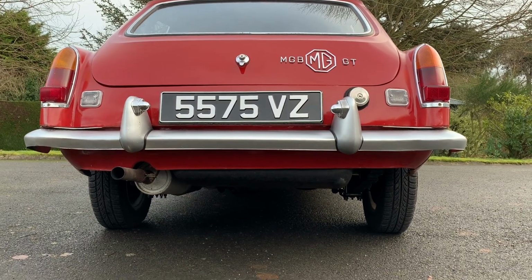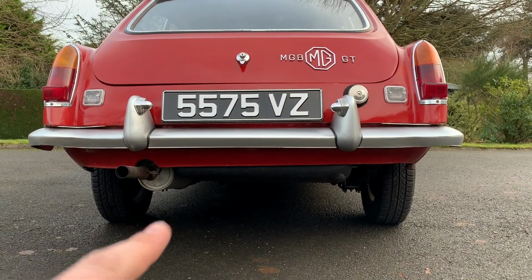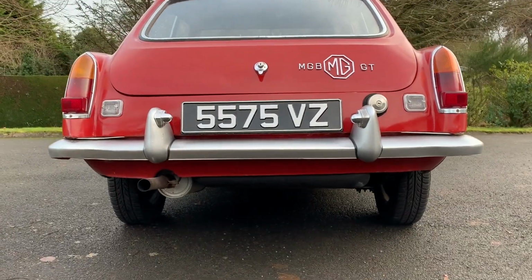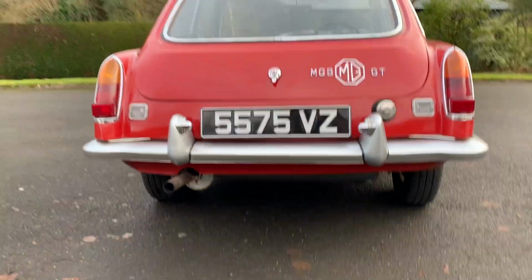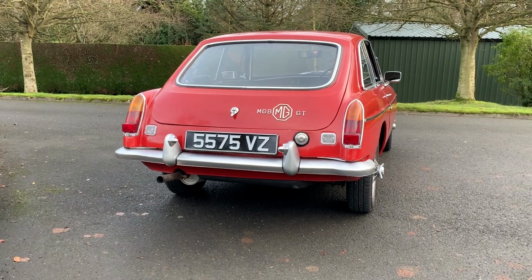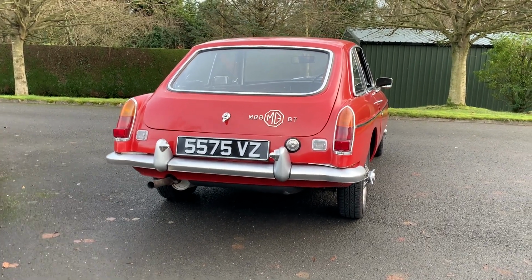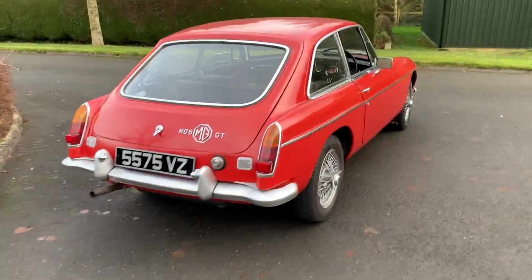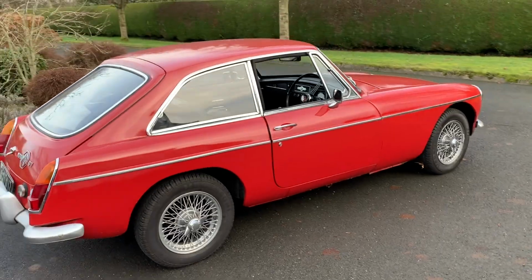In terms of the suspension, last winter I also did another mini series on the rear suspension, which I fully rebuilt with brand new springs, nuts, bolts and polyurethane bushes, which has absolutely transformed the ride. Also put new link bars into the shock absorbers, which took away a very irritating squeak. So the car is lovely, but all it's done now is show up the front end, so that's definitely on the cards to do as well.